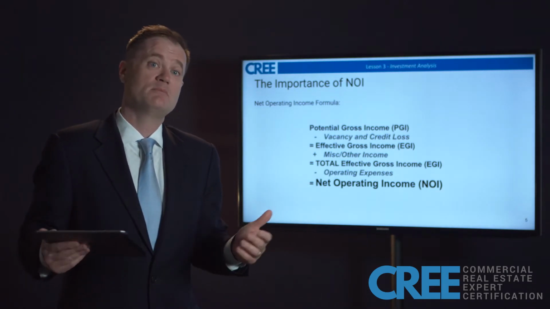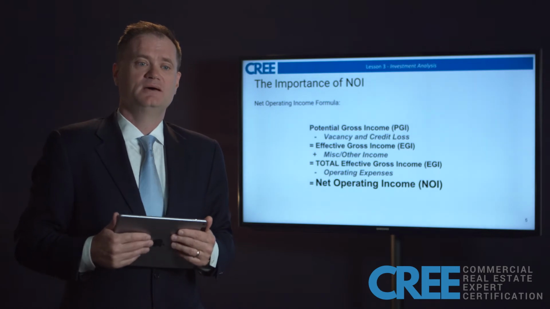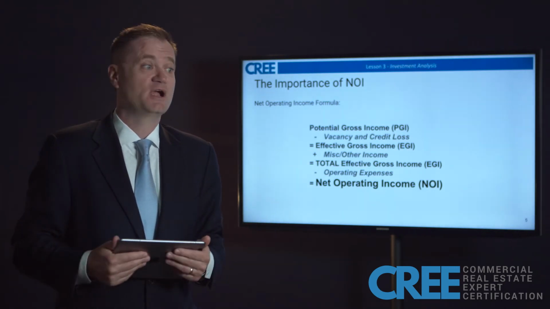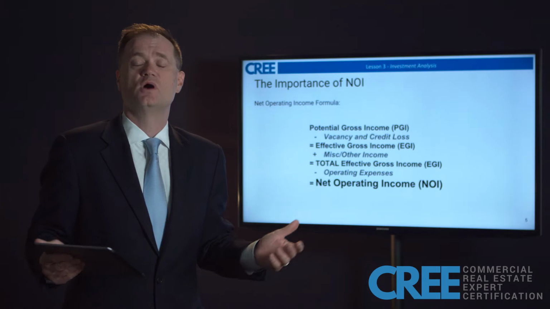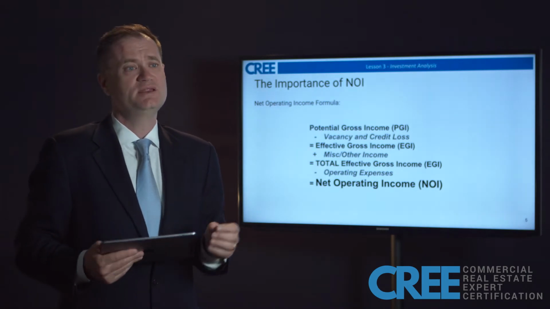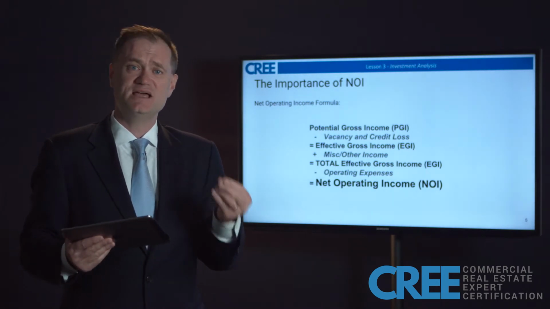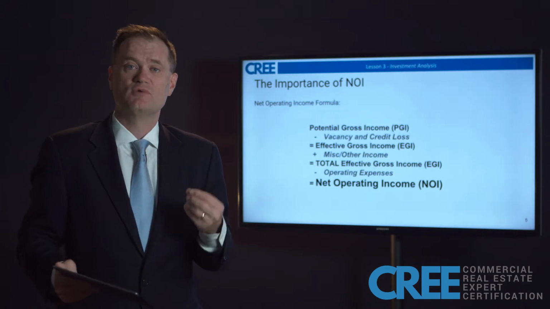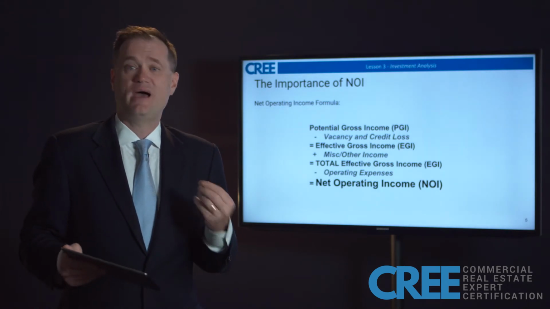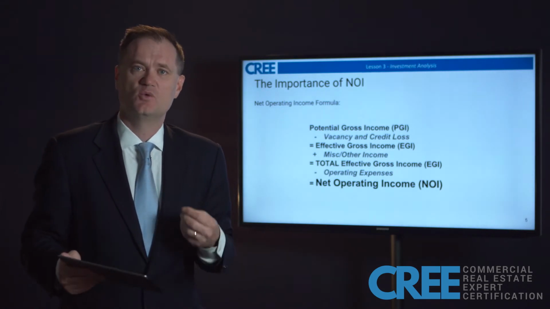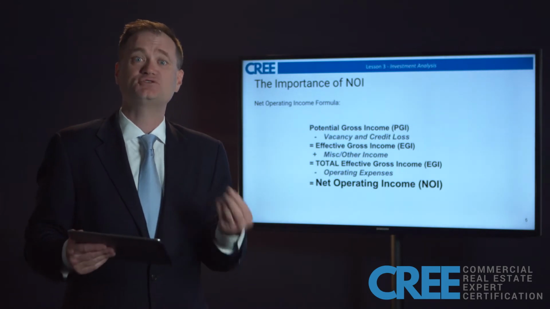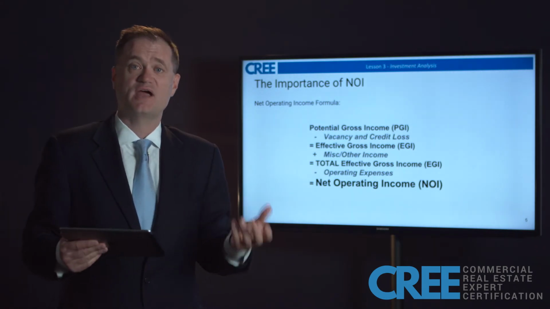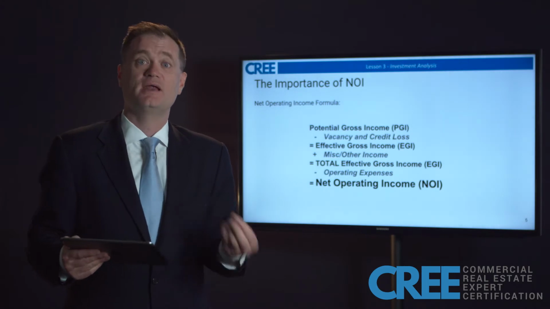As in today in my market, multifamily apartment buildings have a very low vacancy rate. Maybe it's less than 1%. Although we tend to lose revenue from bad credit with tenants. And so we also have to take off a little extra percentage, typically another 0.5% to 1% for credit loss.